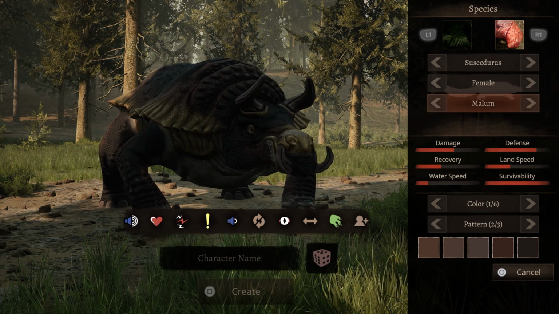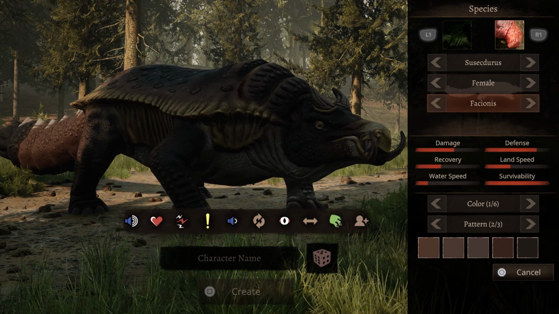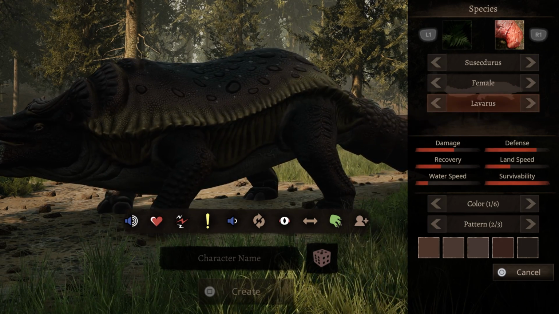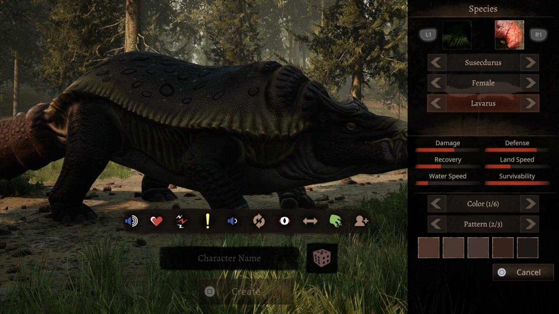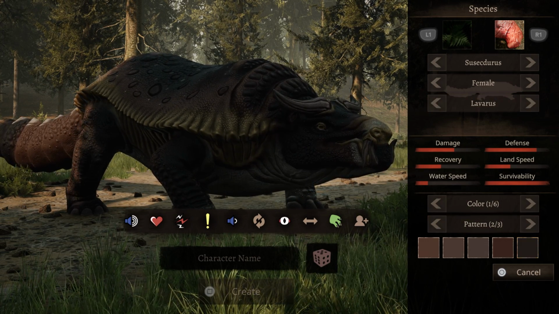So for this video, we're going to do a defense build. Now, it doesn't tell me which one is which, so I'm assuming the defense build will be the one with the big giant shell, the more bulky one. So we're going to pick him because I want to test out some combat as well to see how he holds up in a fight.